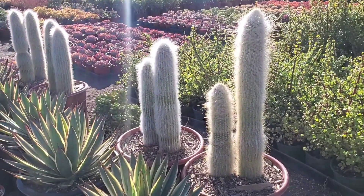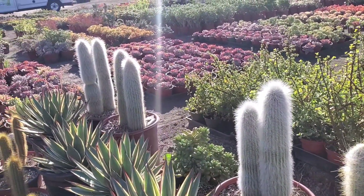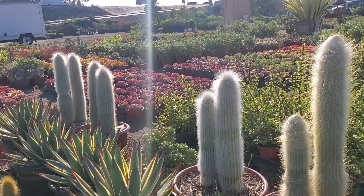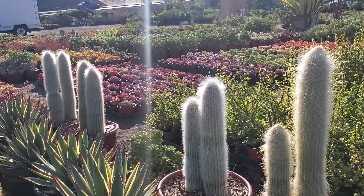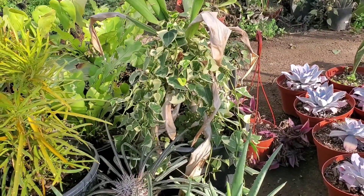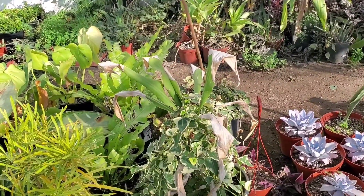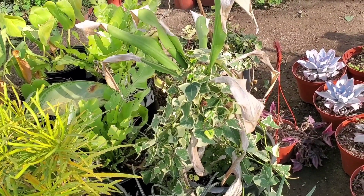I'm having fun, I hope you guys are too. Let's keep it going. These, I think they're called silver torches, but they're so beautiful and these are $45. I just love the way that the sun kind of hits the hairs of the cacti and gives it that halo effect — it's a beautiful plant. Look at that — that plant's being overrun by a Senecio macroglossus. That's so cool. I love Senecio macroglossus — they look like ivy but up close they're these waxy thick leaves and they're part of the Senecio genus.